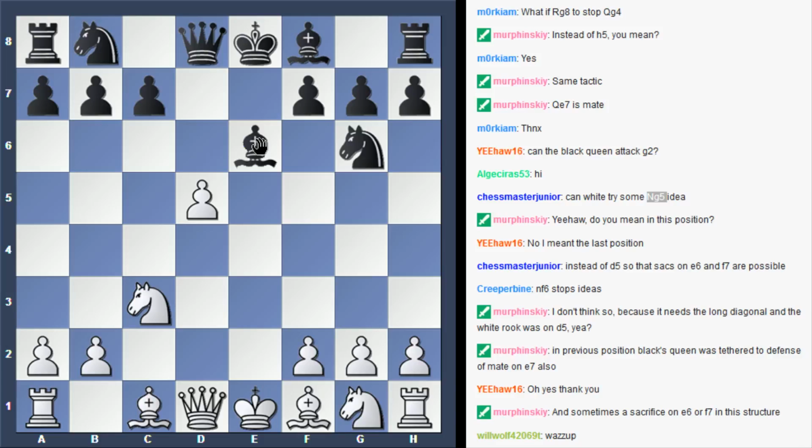And now black may retreat the bishop. He could retreat the bishop to d7, but the main move in this position is to retreat the bishop all the way so that b7 is defended and the knight can still come to d7. And then we have the position where the IQP is on the 5th rank, and this usually favors white, because here white has a huge space advantage in the center. So having the pawn on the 5th rank without it being exchanged tends to be even better than having it on the 4th rank. That's why black would usually play the move c6, or if he had an e-pawn, the move e6 quite early in the opening.